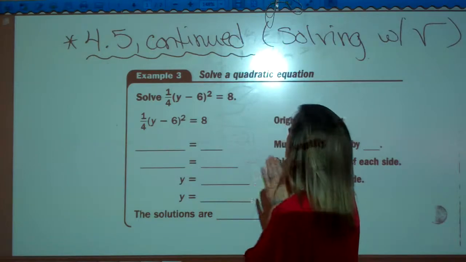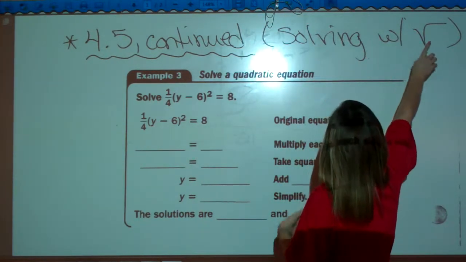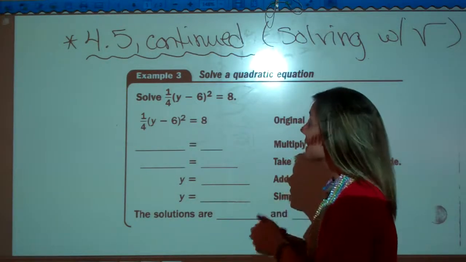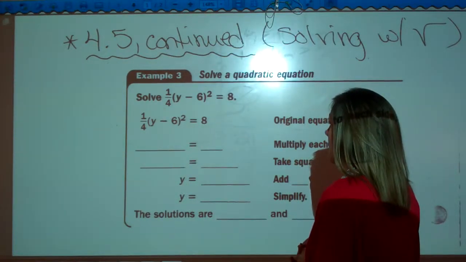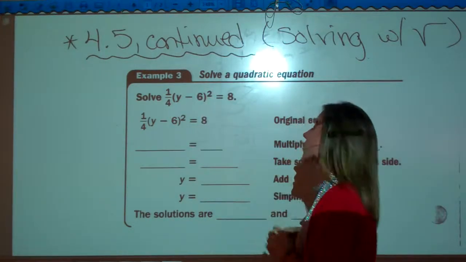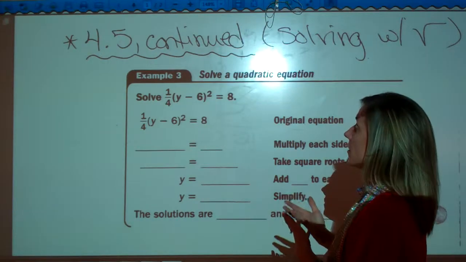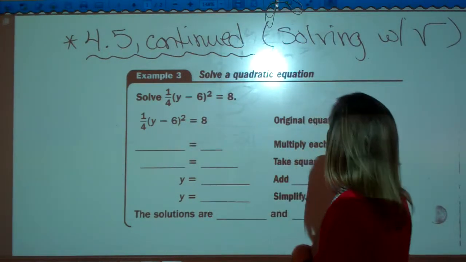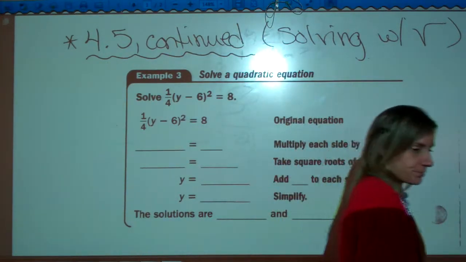So this method is really solving with, that's a radical sign, so solving with square rooting, okay? And the only time that you can use this method is when you only have a y squared, like right here would be y squared. Well, in this case it works a little bit differently because you don't want to multiply it out. You can actually work it out in reverse this way. So I'll point out what I'm talking about in a second. So let's first just look at this one.